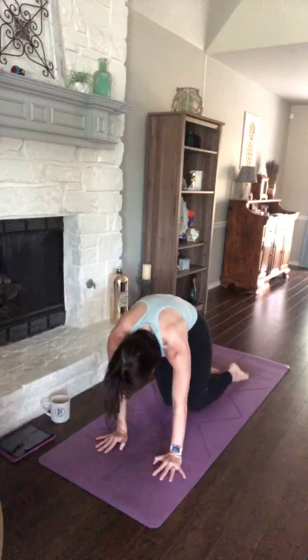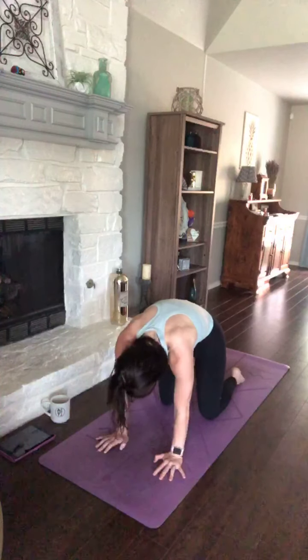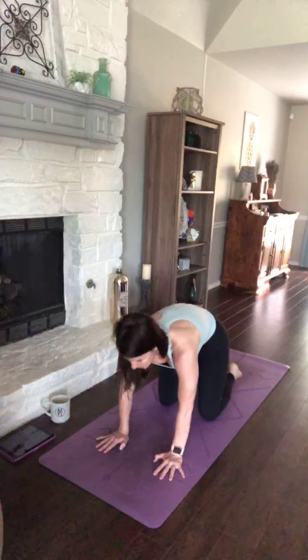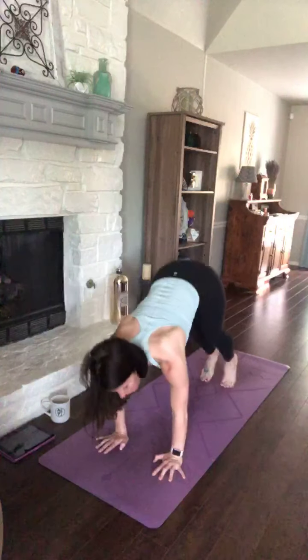cat, inhale for cow, exhale, cat, one more time, breathe in for cow. Exhale, cat. Good, neutral spine. As you inhale, tuck your toes and exhale, your hips go high for down dog.